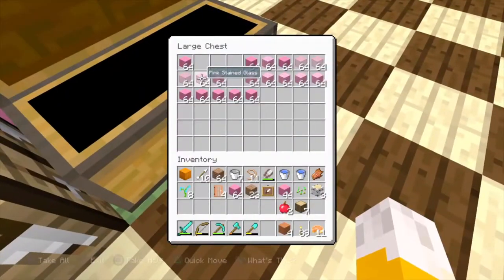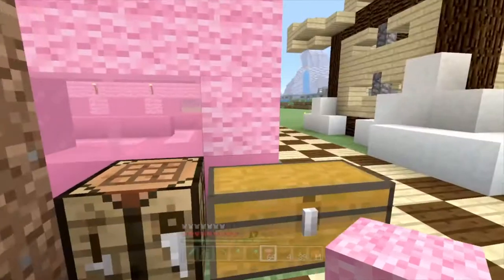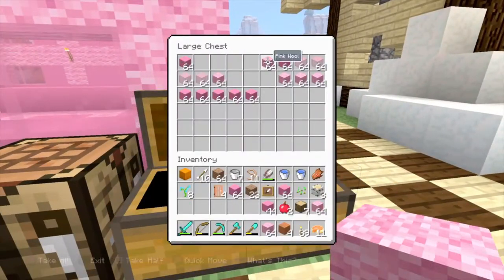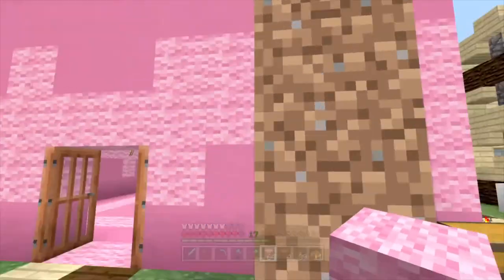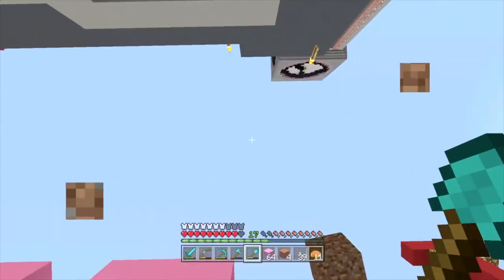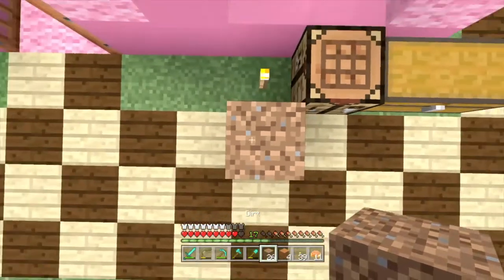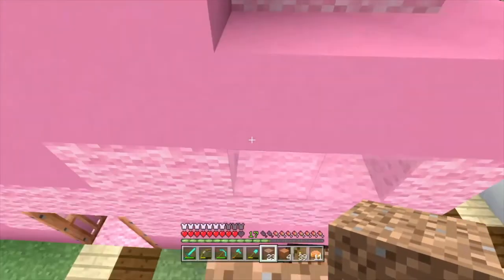Let's go grab this chest. Let's go grab this wool. That should be enough. Actually, I need some concrete as well, don't I? That chest is so messy. So what I want to do is grab my scaffolding, and then grab another bit of my scaffolding, even though it's actually just dirt.